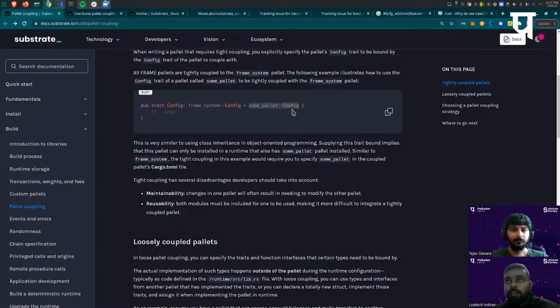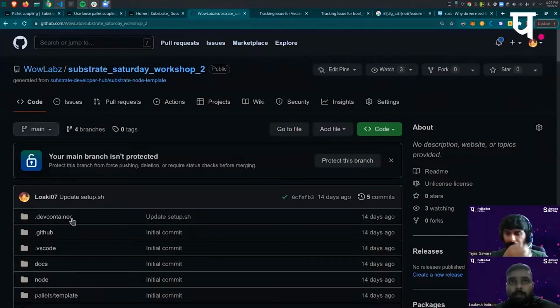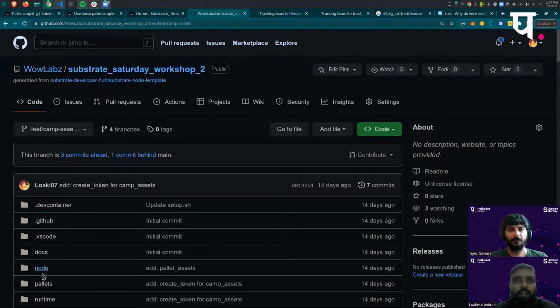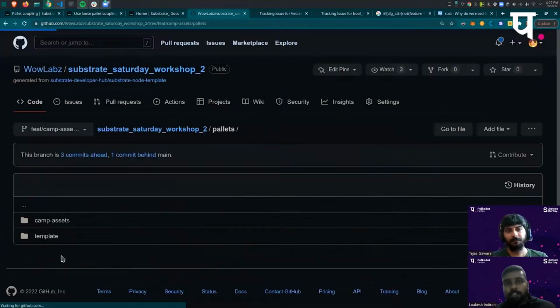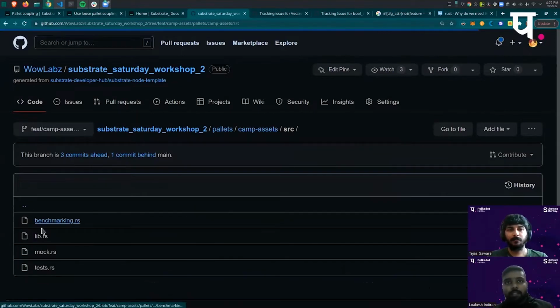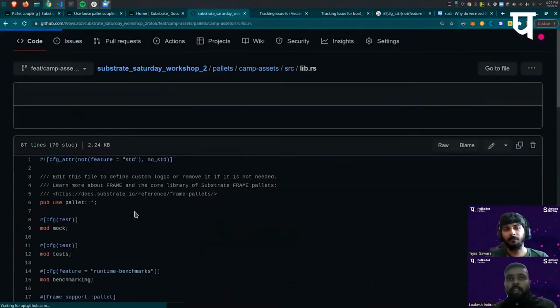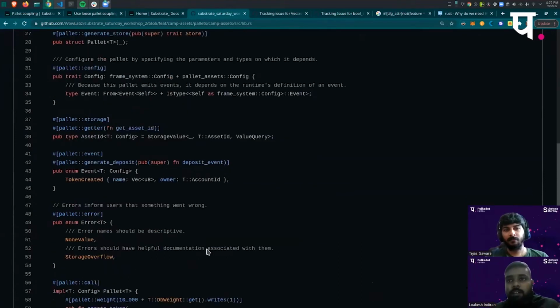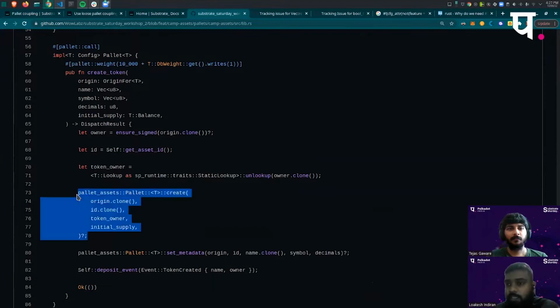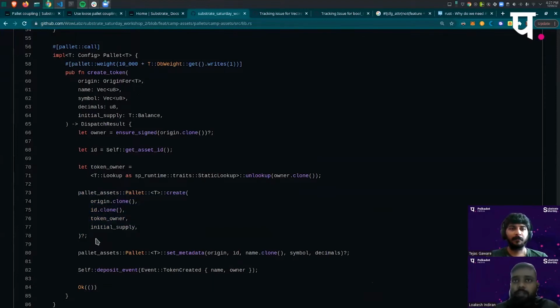You can call the palette, like say we use palette assets, so it was palette assets palette, and you were able to get the piece of code, right? You were able to get all the functions that are there in palette assets. Since I have tightly coupled my palette with palette assets, I was able to call all the functions of the palette assets inside my palette. So this is the way of tight coupling.